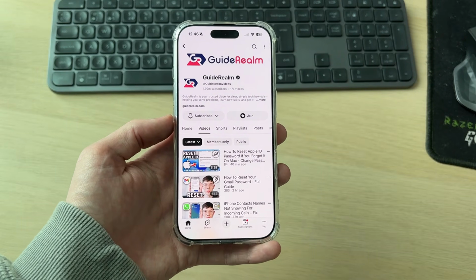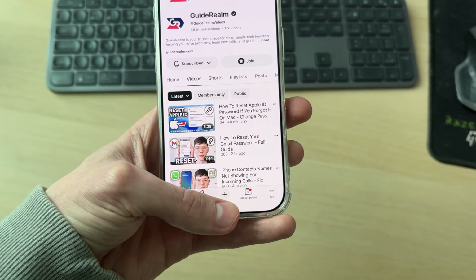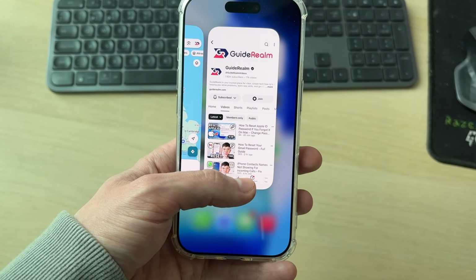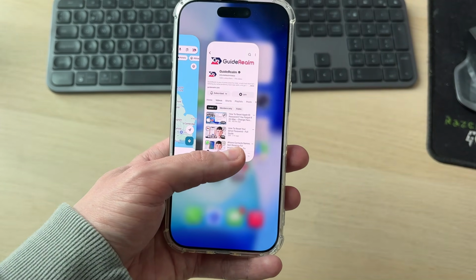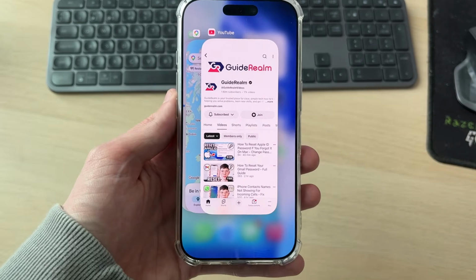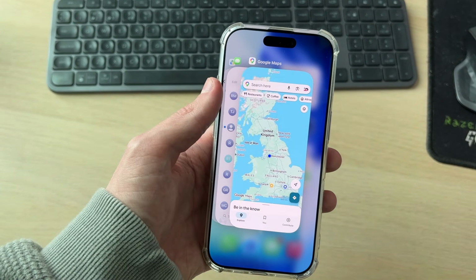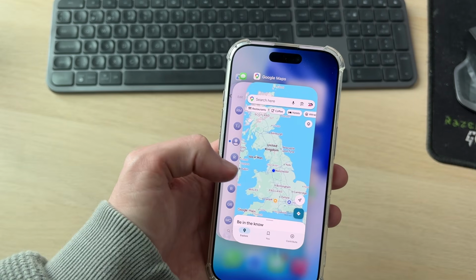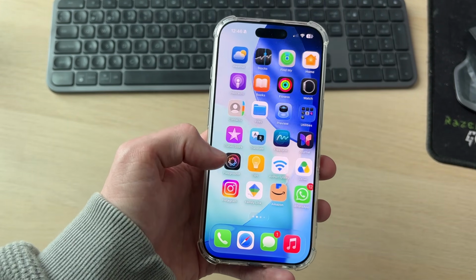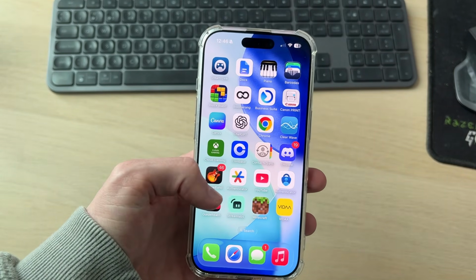So first of all, for the first way, what you want to do is come to the bottom of the app and drag up. Don't just flick it up as you usually would to get out of it. You want to do it slowly and drag higher up like so. You can then see the open apps and swipe across and find the one you want to force quit to completely close it. You may need to scroll back, but if you've just been using it, it's going to be the first. After you've done that, you can then reopen it and hopefully it's solved.